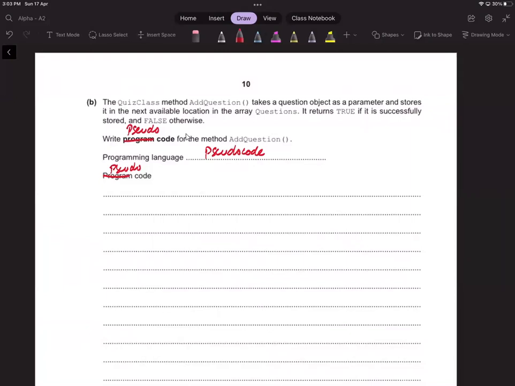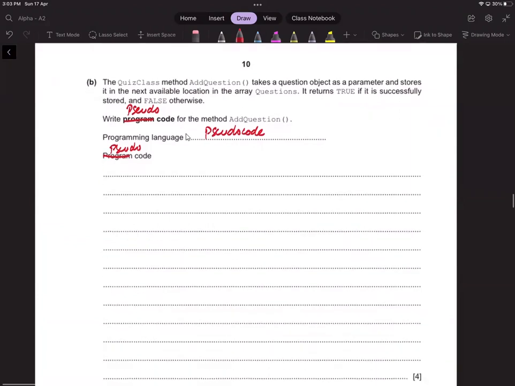So this add question method is basically a function since it is returning a value. So we will be writing function add question, which takes a question object as a parameter.